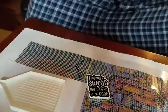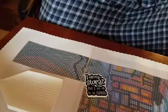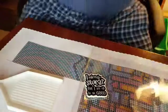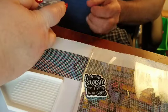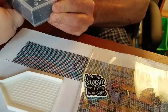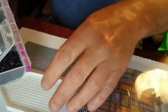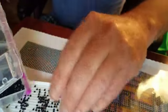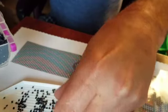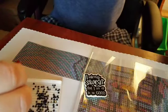There's a lot of that 939 color, so it's probably that very bottom one. Yep. All right. So we just need to get you a few drills in here. The way you open these containers is you push that in and then lift up. There you go. And be careful because they'll come out fast. You only need a few in there. You can start out with that many. And then just push it down to close it back. There you go.